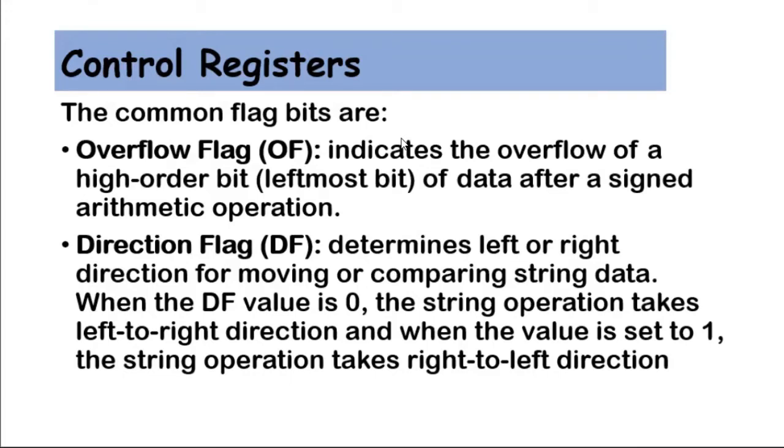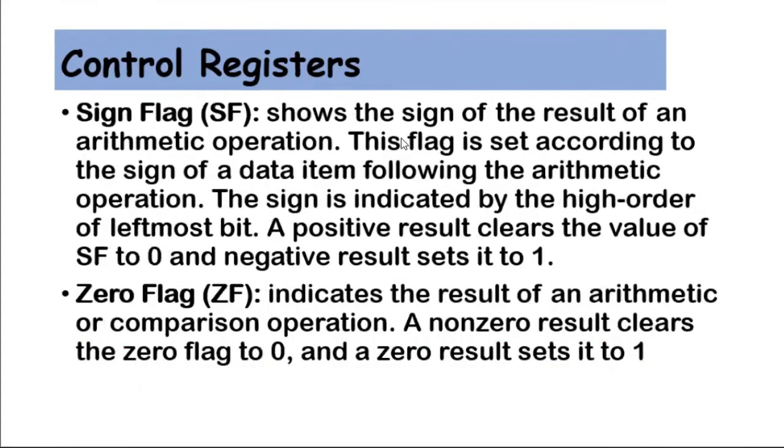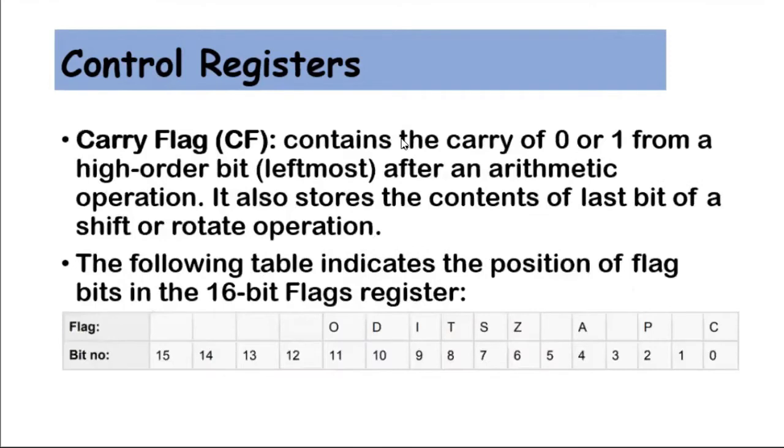But as we perform some of these simulations or examples, then we can tell you, or we even show a table that shows when a value tends to 0 or 1. Or otherwise, you can follow the definitions. Okay. So carry flag, sign flag, zero flag, auxiliary, and then parity, and so on.